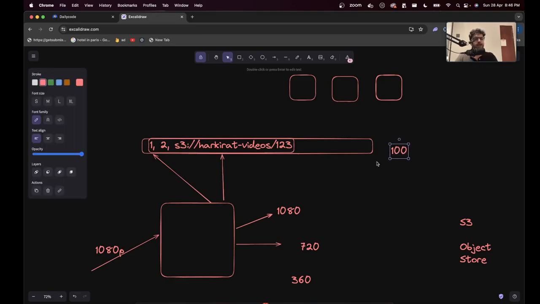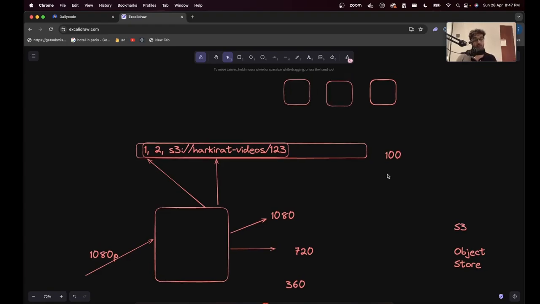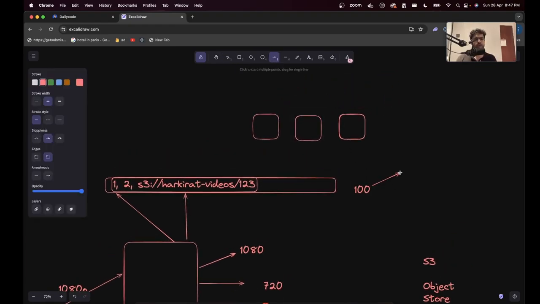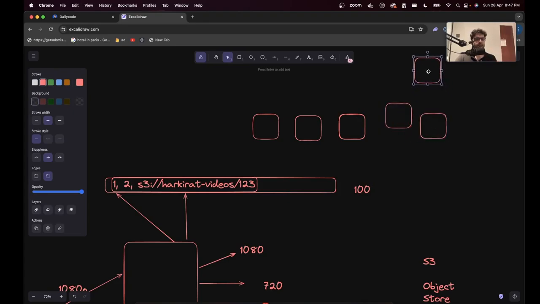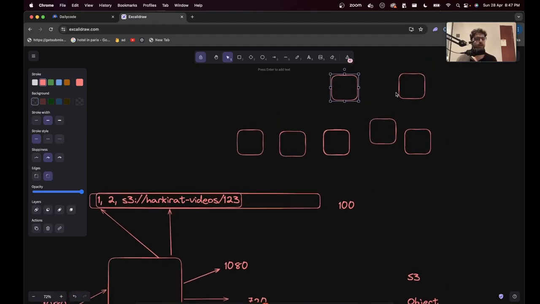And this is the metric based on which you scale now. 100 videos are pending. We should probably scale up to 200 or like 50 servers, so that at least 50% gets transcoded in the next hour, and then the rest 50% in the next hour. So here, again, it's an ad hoc metric. The queue length is what decides the number of currently active workers. So this is the third way.